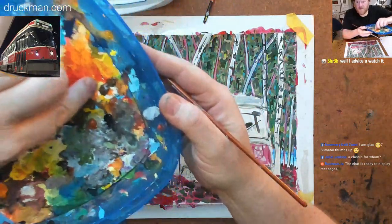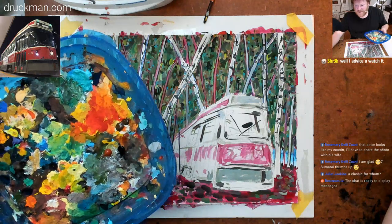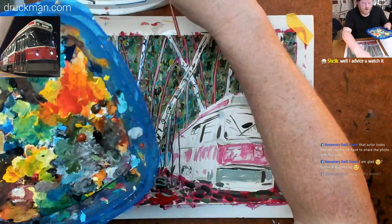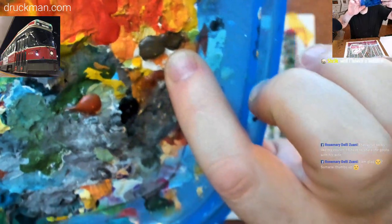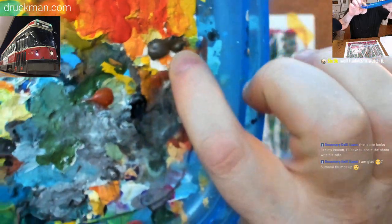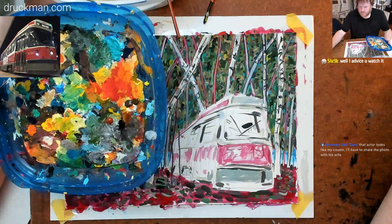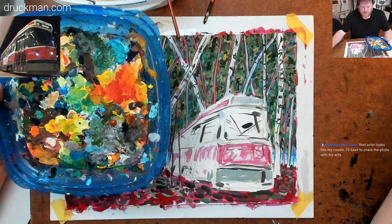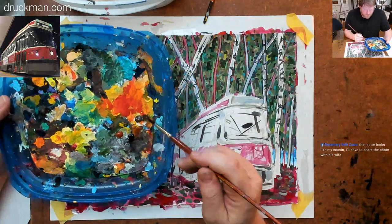Look at this. Wait, let me turn off the auto focus, and I'll show you how good this looks. Auto focus disabled. Okay. Look at this brown. I don't know if you can see. Oh, it doesn't look as delicious as it does in real life. Oh, there it is. It looks like this amazing, delicious chocolate. All right. Autofocus enabled. Continue painting. Shutting up. Okay. Yeah, I'm going to check out that movie.